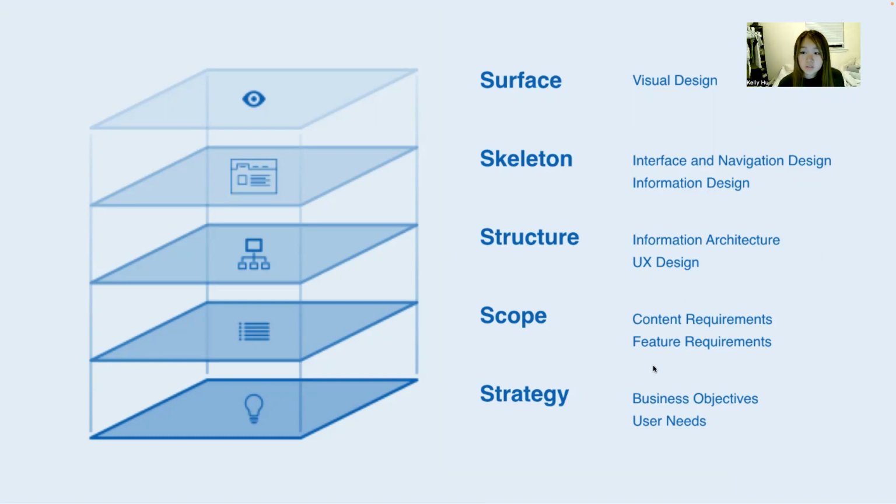The next layer up is structure, which consists of information architecture and UX design. So I know that's a couple of very loaded words, but when we think about information architecture, it's talking about how we break down those features that I just mentioned. So how does it look in the infrastructure of the app? So where are things organized? Where are things placed? It's like redesigning your home in a way, like the real estate of the app. What's the architecture of where these features are placed and what the content is placed on?